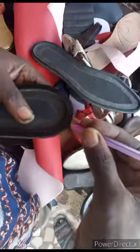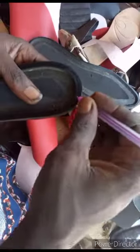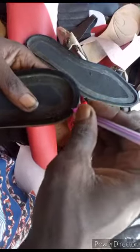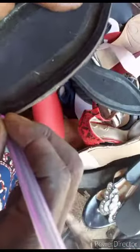Your hand should be touching the welt and the sole together. Then the biro goes straight, and then you mark around. Can you see? That is how you do it till you round the shoe.